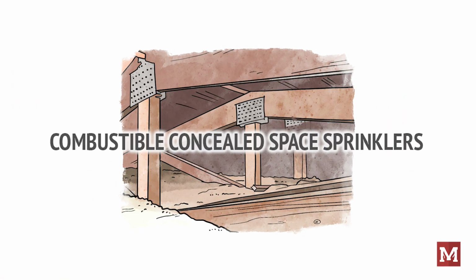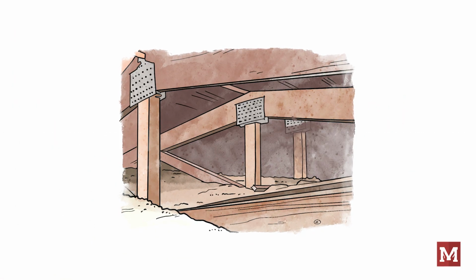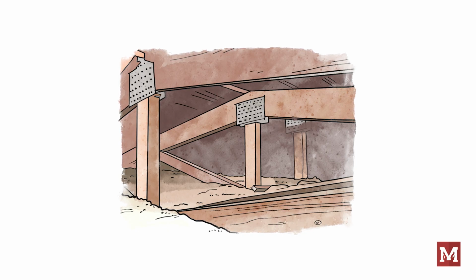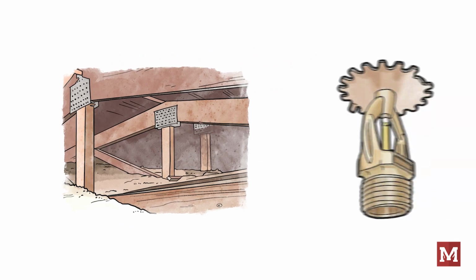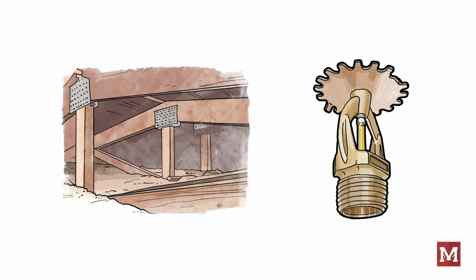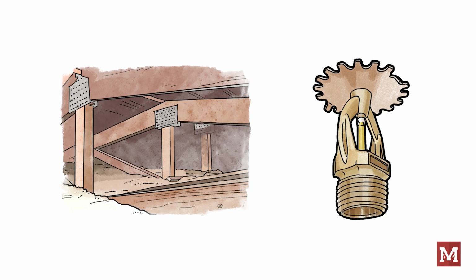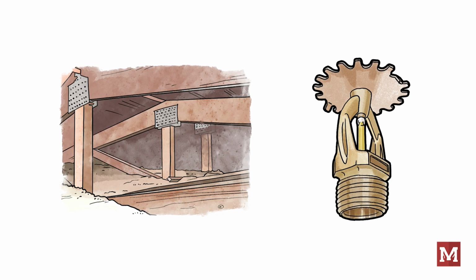Combustible concealed space sprinklers. Some floors of buildings have interstitial space made of combustible materials. The interstitial space is the space between the ceiling of one story and the floor of the story above. By code, these spaces need fire sprinklers, or they would otherwise need some sort of expensive measures to make the area non-combustible, such as filling it full of non-combustible insulation. Thus, the interstitial sprinkler was created to meet this need. These are specific application sprinklers that meet the requirement of fire suppression while demanding less water in those spaces.